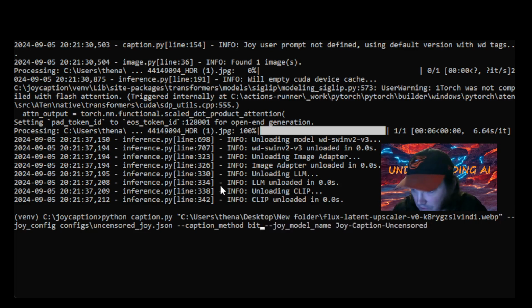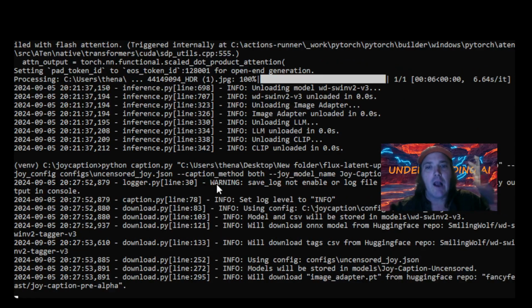And then, whoops, we have to tell it the model name that we want. Same thing, I'm going to tell you the Joy model name I want. You guys can figure all this stuff out later. I'm showing you the basics here. The Joy model I want is JoyCaption Uncensored. That's the model that we want to use. Now it's case sensitive. If you put a small J in here or a big O, it's not going to work. But we've got it already there. We have primed the thing, we've got our image in there, and we hit enter, and oh my God, it's going to go.